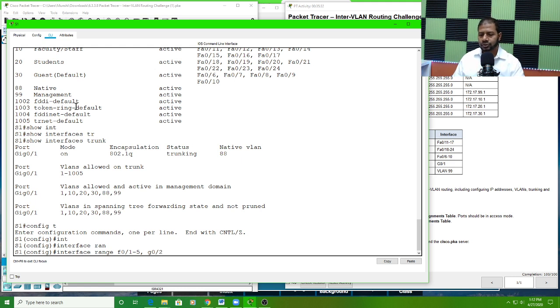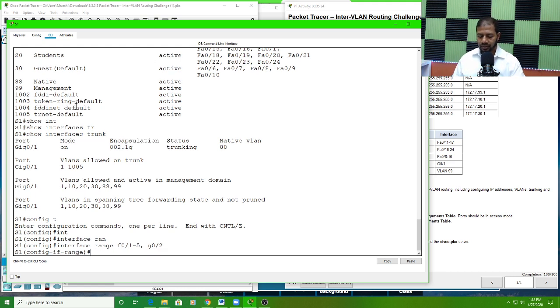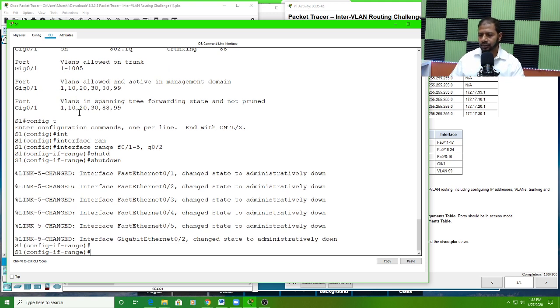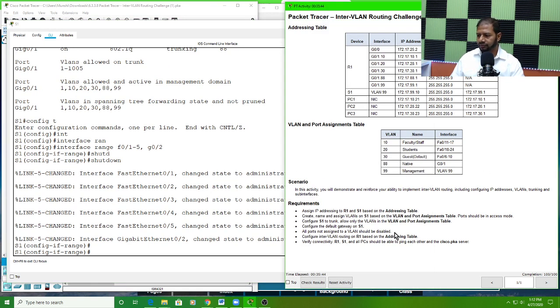So all these ports I'm going to select, enter, and I'm going to shut them down, disable them. Just type shutdown, enter. So those ports have been shut down now. So I fulfilled this step.